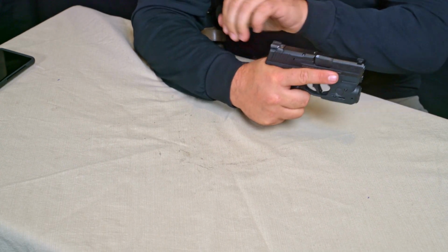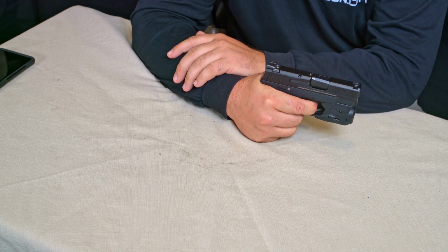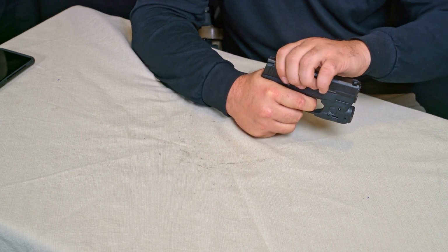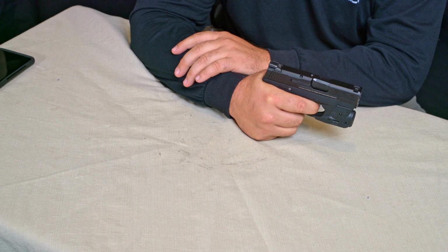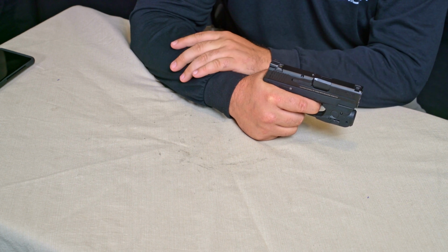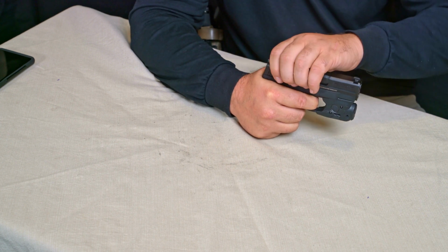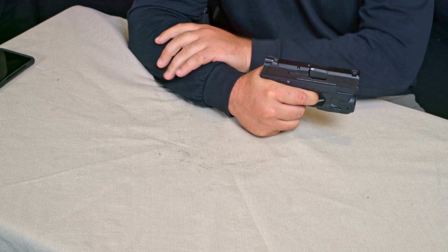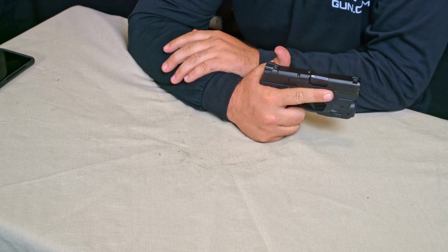We're going to pull the slide back and let go. We're going to pull that trigger to the rear and hold it to the rear. While holding it to the rear, we're going to pull that slide back and let go. We're going to release the trigger just until we hear and feel that click. Once we hear that click, the trigger's been reset. We're going to pull that trigger once more, hold it to the rear once more, rack the slide one last time, release the trigger, and the gun has now been function checked.